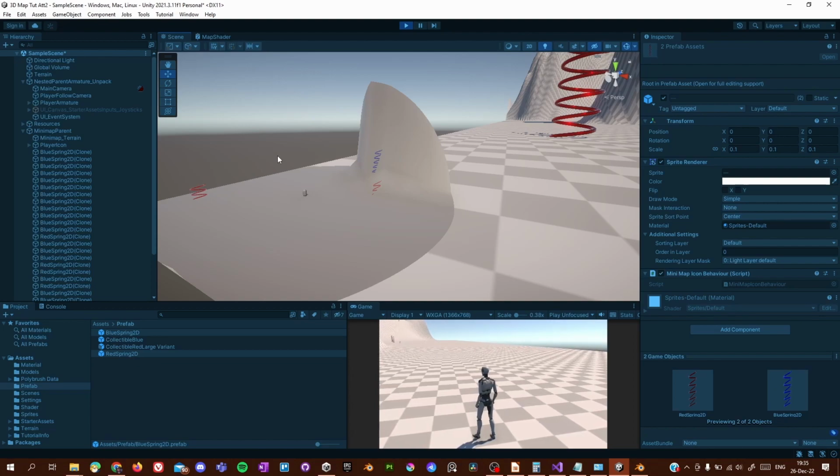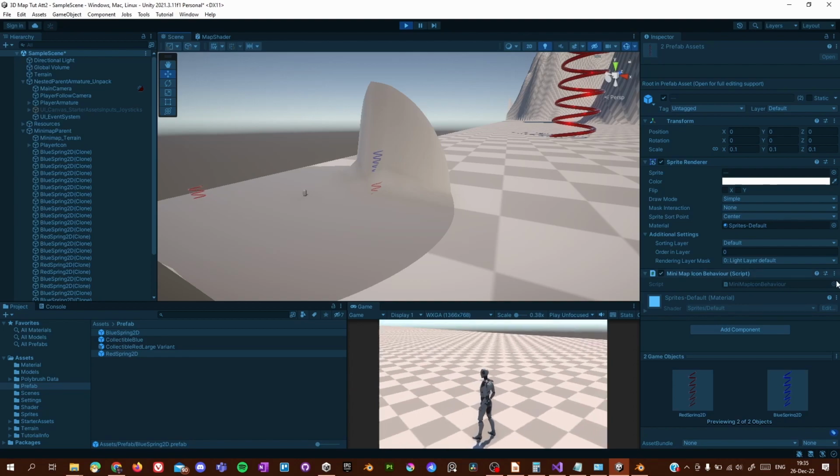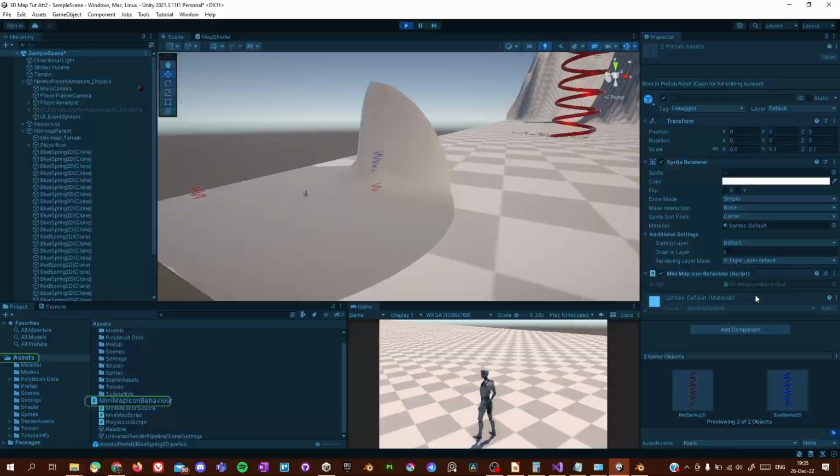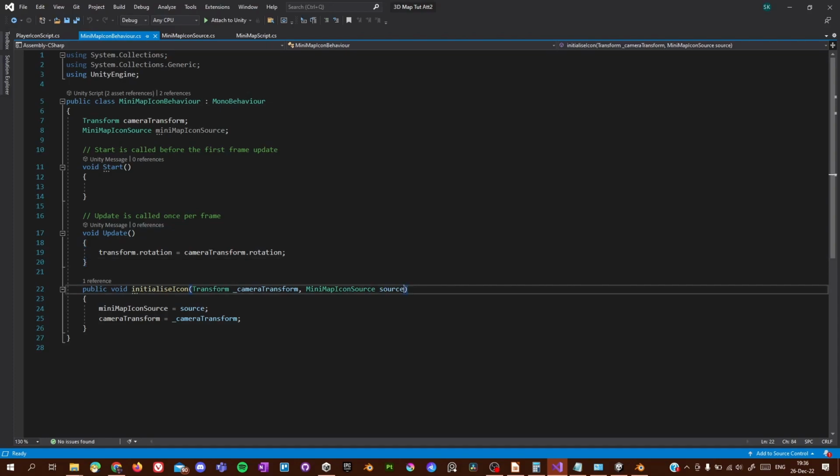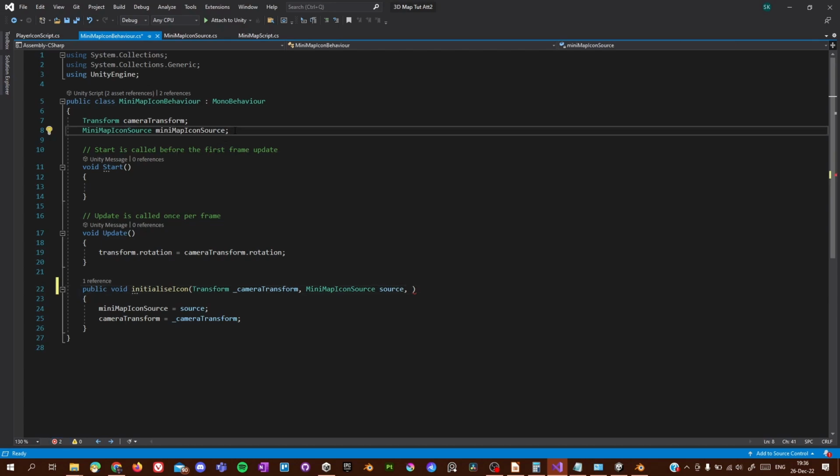So currently I'll go with the simplest option, which is a simple distance check, and for that I'll open the minimap icon behavior script and handle it there. We'll have the player icon be passed as a variable in the initialize function itself.